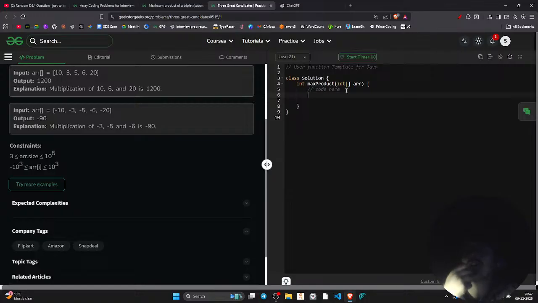So we reverse the array and arrange it in descending order, so we print the first three elements. Okay, but this is a very naive way. But for the sake of doing it, we'll do it.